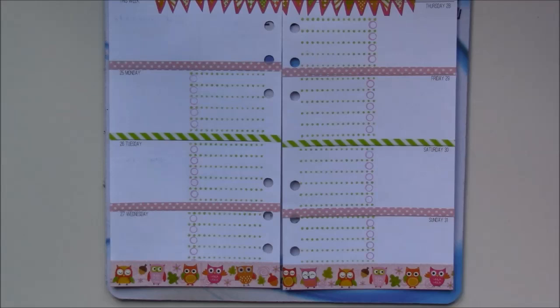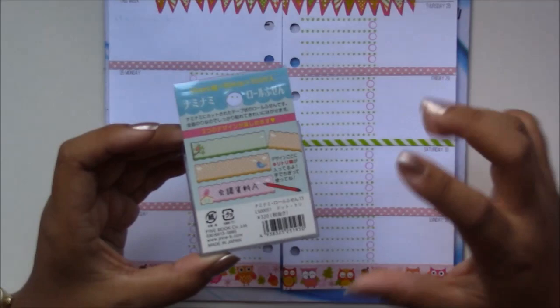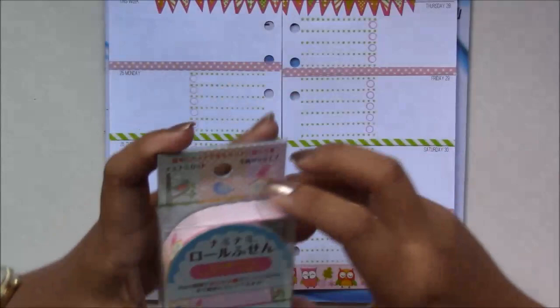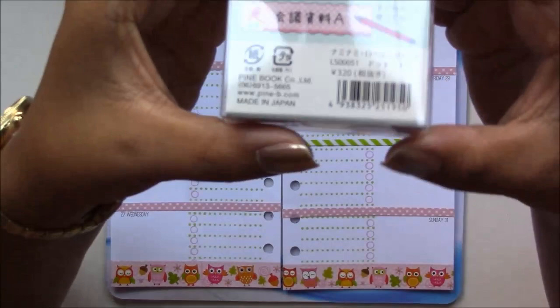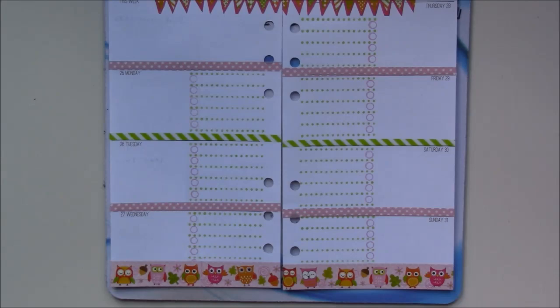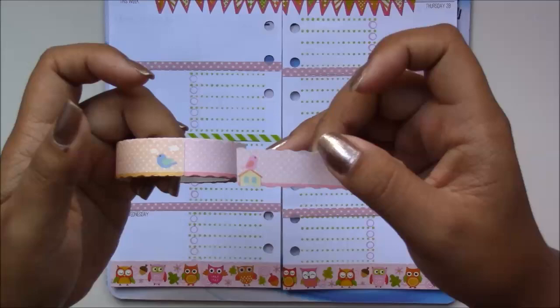So I'm gonna take this really cute tape. It is by Pinebook. They're also known for their Nami Nami tapes that have die cuts in them. They look like this. Some of you may be familiar with their tapes. But they have this one here, which is a little bit thicker, but basically you can write on it just like washi tape. But I think they're made out of a different consistency than washi tape. It's sort of like a sticker. And they're already cut, so you can just cut it off like that.